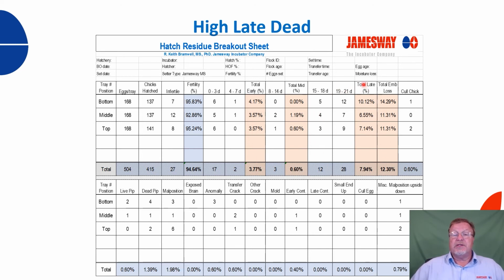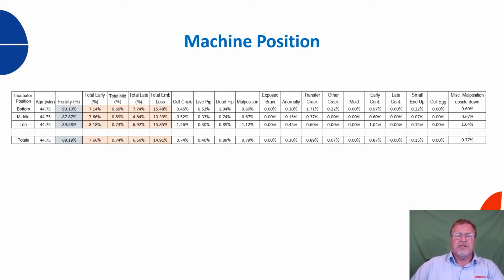First place I'm looking is in the hatchery. Look at our incubation profiles, our temperatures, our hatcher profiles, hatcher temperatures, and ventilation, and everything within those machines that can cause these numbers to be elevated. Another thing we can do with the data then is look at the position in the machines. Taking this same data, and let's take all the flocks we looked at this day, 8 flocks, break them up, those that were all positioned on the bottom of the rack, middle, and the top.